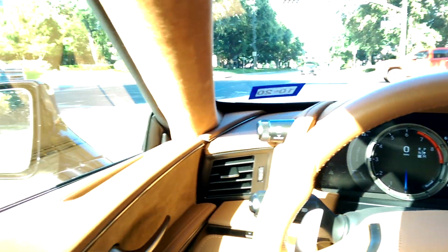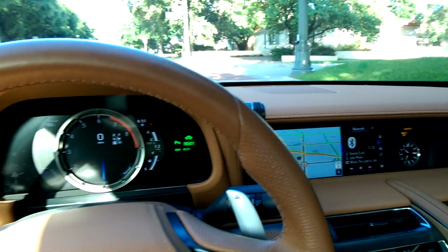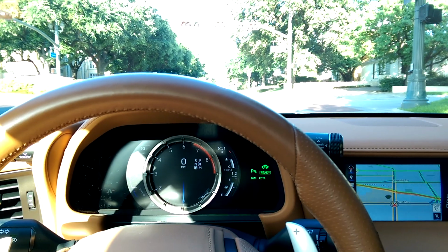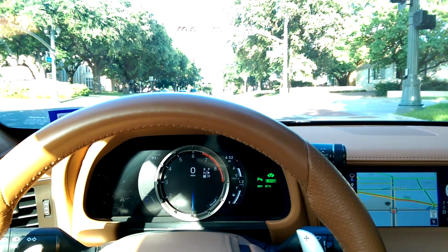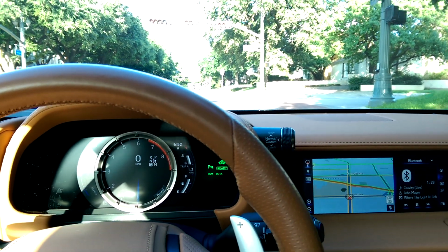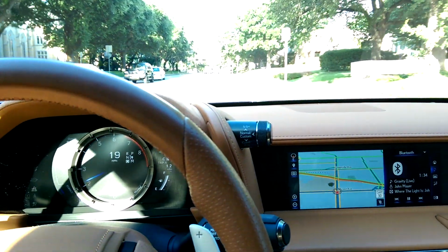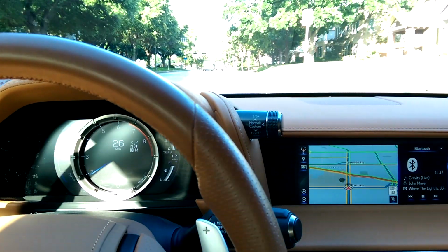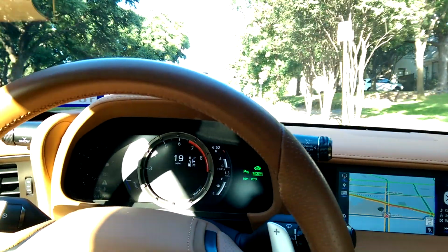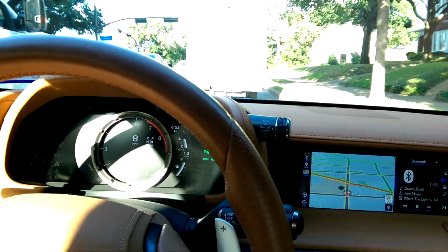But we are now in the city, in these block by block kind of situations, just humming right along, which makes sense if you don't want a lot of attention, especially if it's going to be your daily driver. And some people drive Porsches daily and stuff like that, and this is actually cheaper than a 911. Let's go. Starting off in electric. Here's some bumps. Takes it just fine.